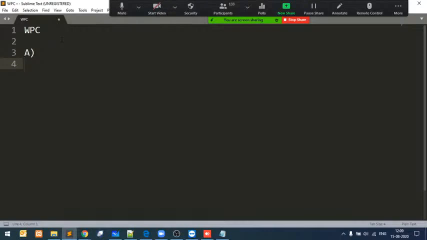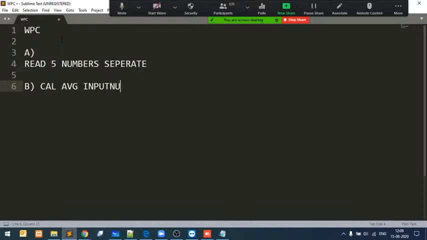Task A will read 5 numbers. Again, these are separate numbers. Then afterwards what do we need to do? Task B: calculate the average of the input numbers. Simple thing.